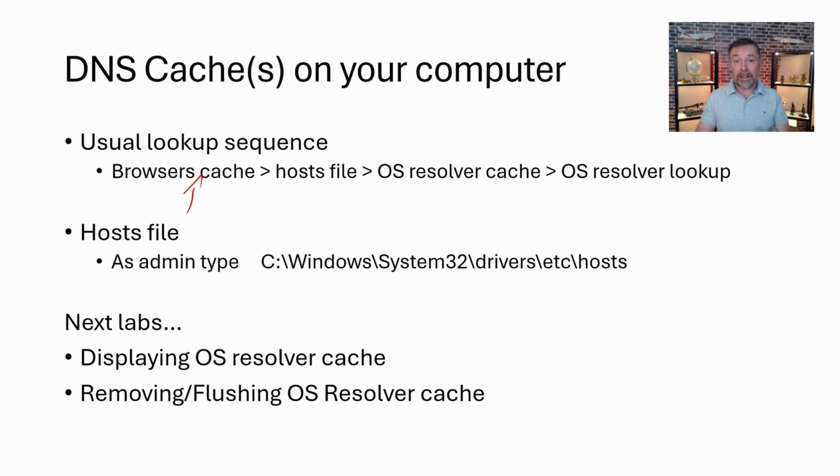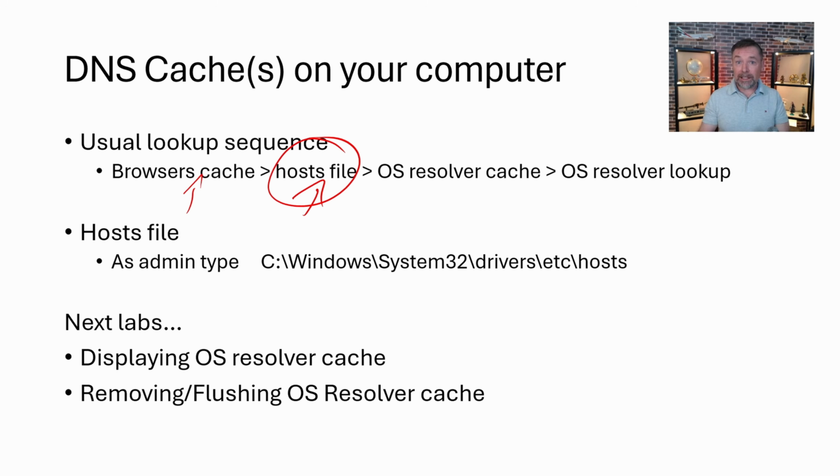If it doesn't find the IP address in the browser, it's going to talk to a file called a host file. This is a hard-coded file on our computer and actually can be a vector for an attack. This should not be modified generally by the user, but if an attacker can get into that computer and change that host file, they can give a fake IP address for a domain. So when we type amazon.com into our computer, we don't actually go to the IP address of amazon.com, we can go straight to a phishing site.